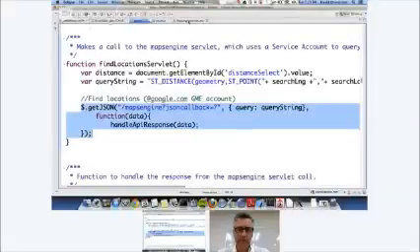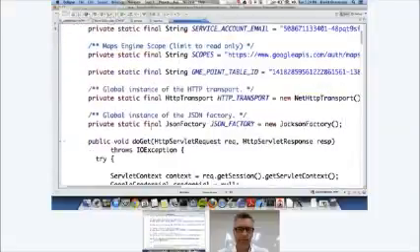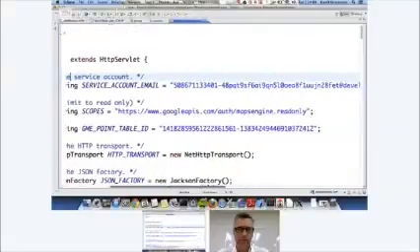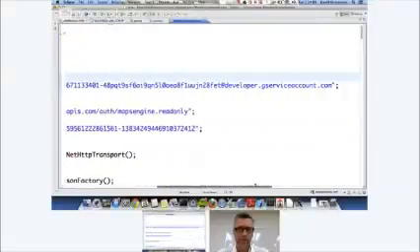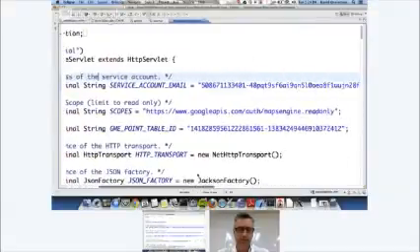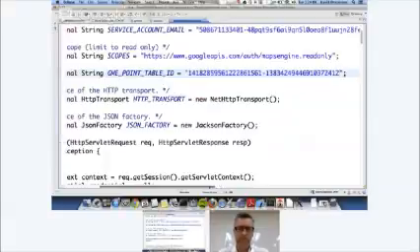Now, if I jump to my Maps Engine servlet, what I have here is essentially a few global variables. One is a service account email. This service account is acting on behalf of the application and querying Maps Engine for store locations. You can see the scope that I'm using is read-only. You want to use the most limiting scope that you can, just as a stronger security measure. And here's the actual table that I'm querying. This is the table within Maps Engine, the ID for the table that has all the store locations.